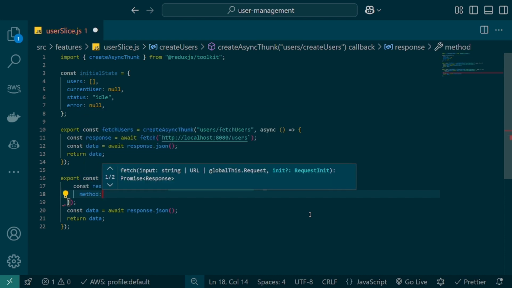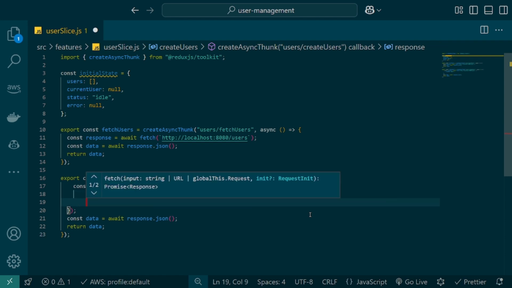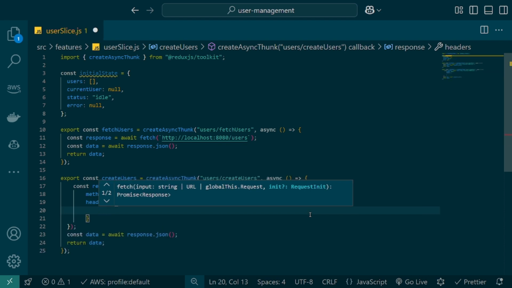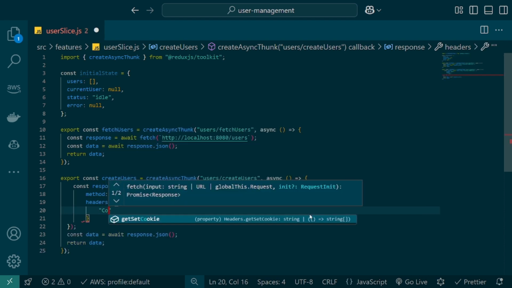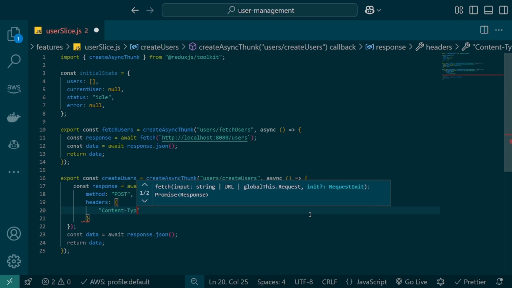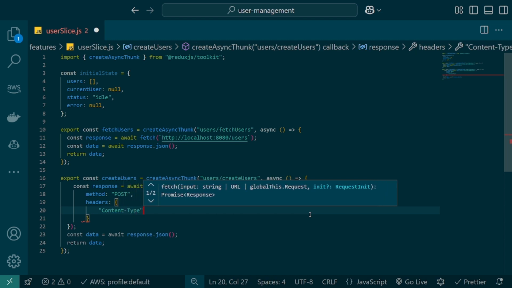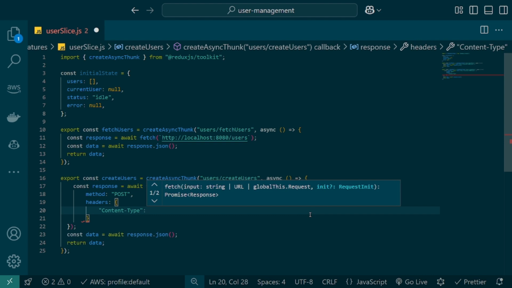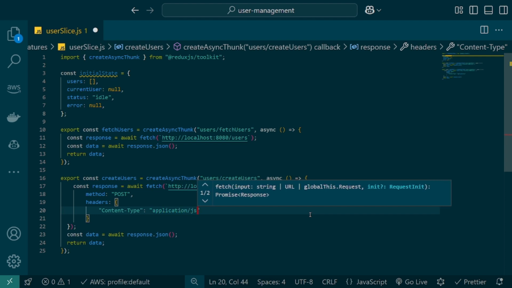This method is POST, then the headers. In the headers I want to put the content type, and add application slash JSON, guys.